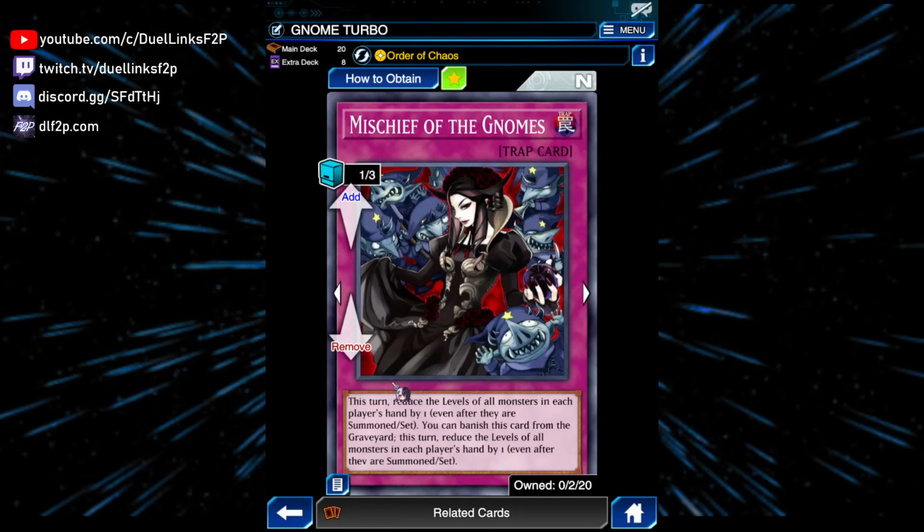If you go first and you have access to this card, they basically cannot play their turn for the entire turn. So what this card does is it reduces the levels of all monsters in each player's hand by 1, even after they are summoned or set. And it also has the same effect if you banish this card from the graveyard.